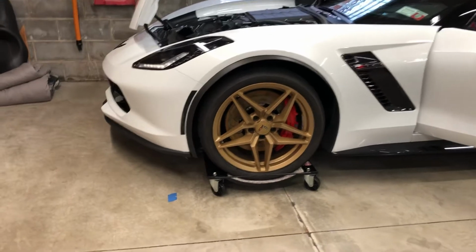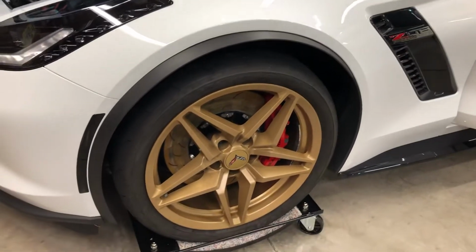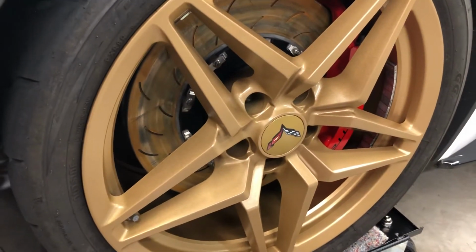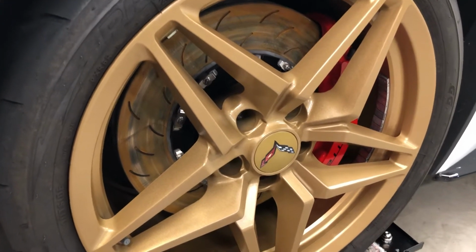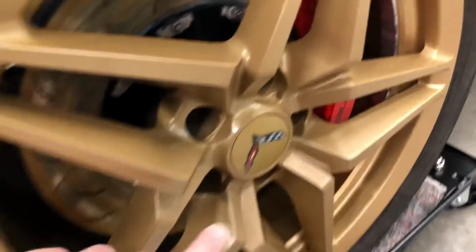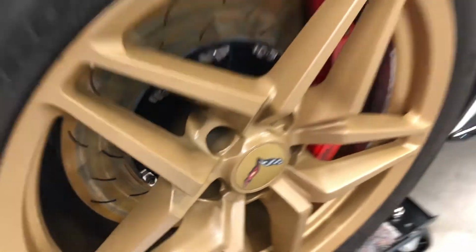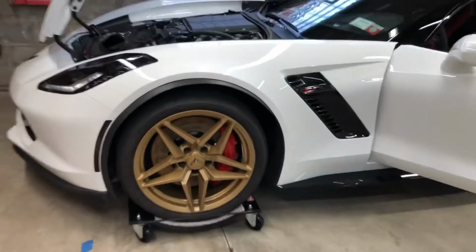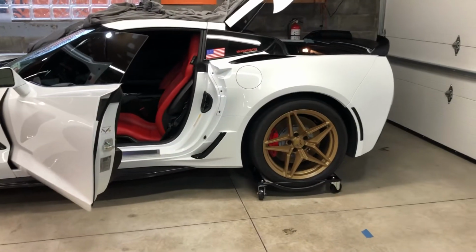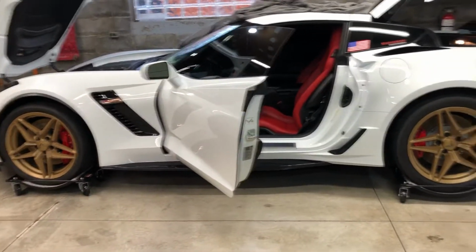If you're thinking about doing something like that, something to keep in mind, the center caps are plastic and you can't really powder coat plastic, so you'll notice the shade is just a little bit different. I had to have a body shop take the color and match it as best they could. And they painted those, and actually they created a decal, the flag decal, and then cleared over it. So I'm pretty happy with it. If you get a little farther away, you can't tell they're a different color. And honestly, for the price I paid for them, I can't complain that much. It's way less than a set of forged wheels, so it was worth it.